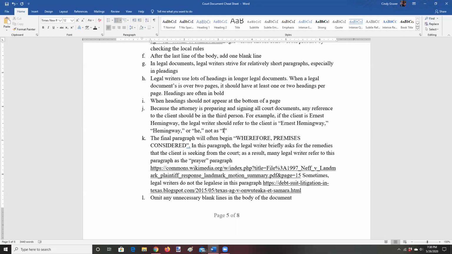But one thing that you will see in pro se documents, and this is actually appropriate for pro se documents, is that you'll see a lot of I's and me's and mine, because the actual person who's filing the lawsuit is signing the document. And just like when I write a letter to you and sign the letter, if I refer to myself, I'm not going to say Cynthia Groover. That's weird, and nobody calls himself or herself by the full name. They say I.